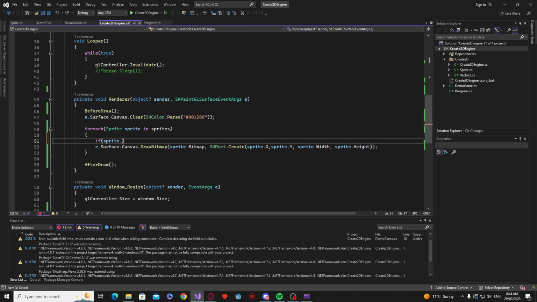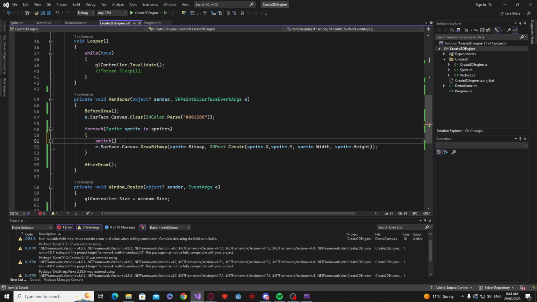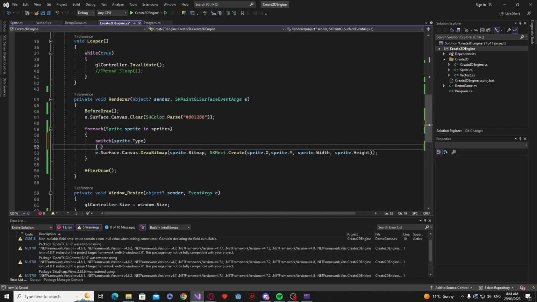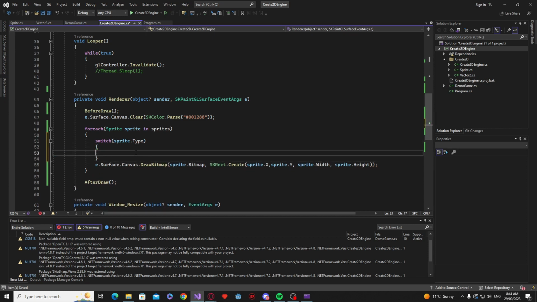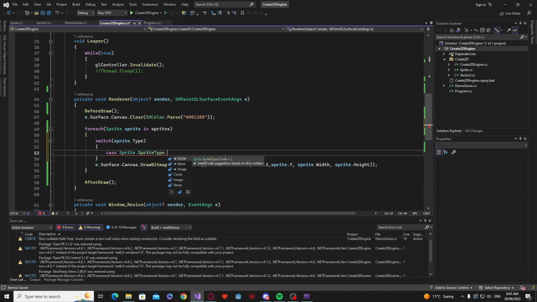And then we're going to create a switch. And this is going to be sprite.type. And we should be able to say case, oops, sprite.SpriteType. The first one is going to be none.